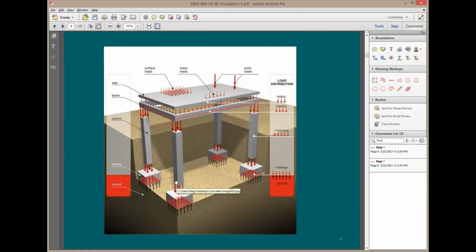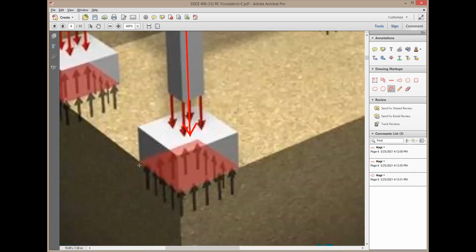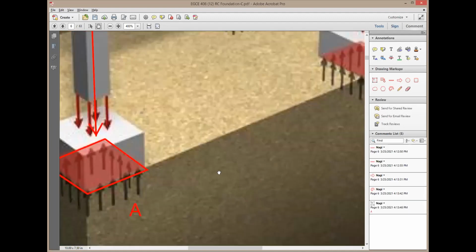Now this column load, and the self weight of the column and this footing, the entire thing and all of these loads, is going to get supported by the soil. So if you take all of this column load, the entire load here, right? Divide this by the contact area. Now, what is a contact area? If I may zoom in, this is going to be the contact area between the footing and the soil. I'm going to call this A.